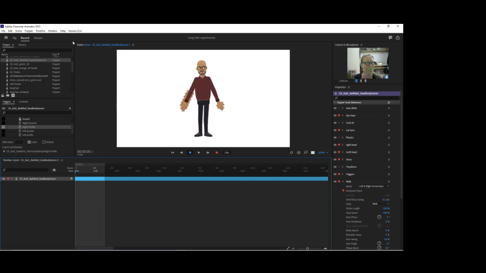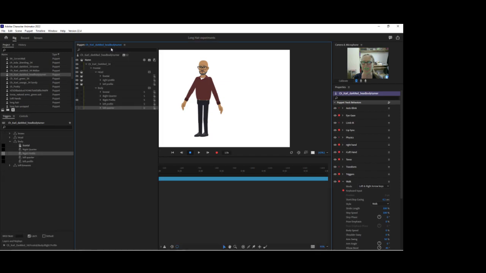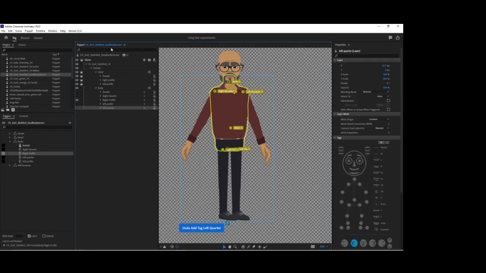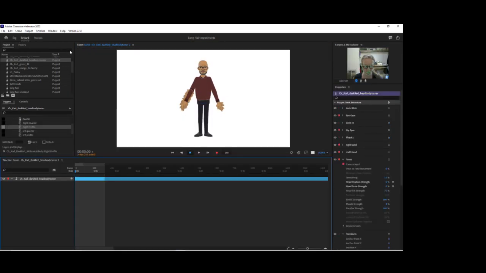No, because now he's still... I wonder if they were tagged wrong before. So let's undo everything that we just did. Okay, so left quarter is tagged as left quarter. Left profile is left profile. When I go to walk, he should be walking with the one with no forearms. He should be walking with that one.